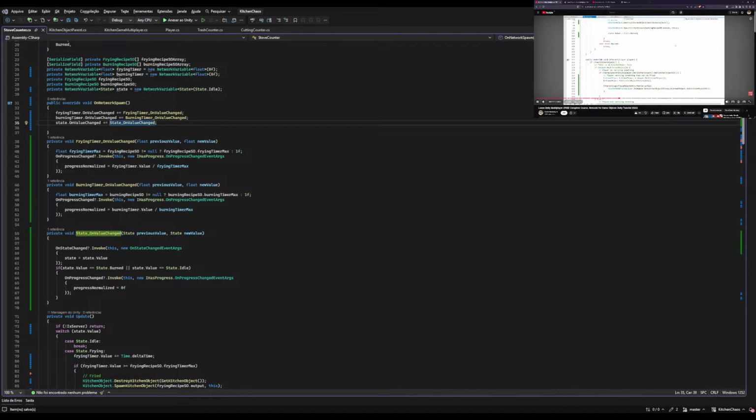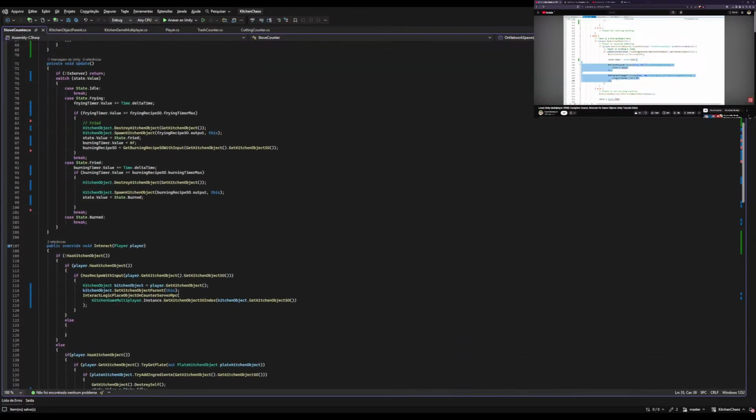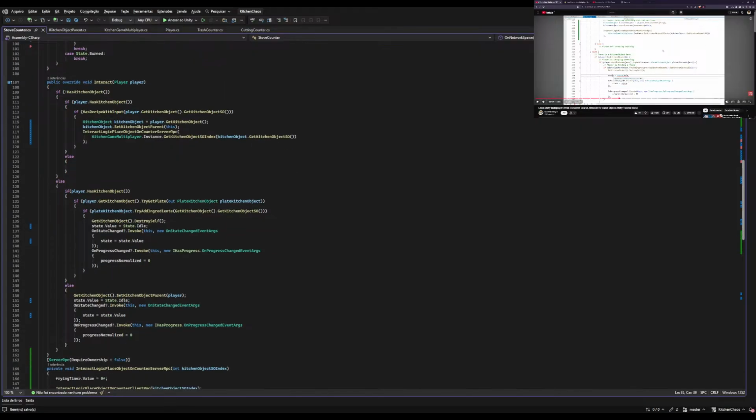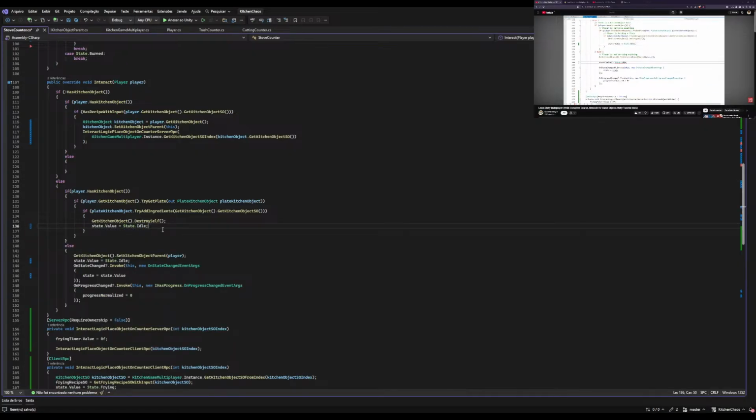Now let's fix the remaining errors. So down here on the interact, when we are resetting the state, let's set state.value back into idle. And let's here on the interact. When we are resetting the state, let's set state.value back into idle. And let's get rid of the events since those are already happening. Then over here, same thing, state.idle and get rid of this.